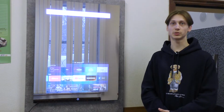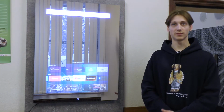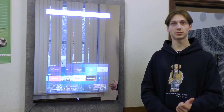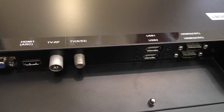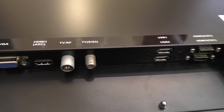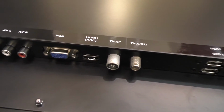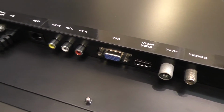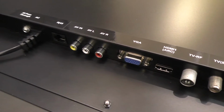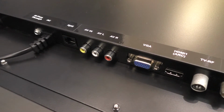All the necessary wired interfaces are located on the top of the device. 3 HDMI connectors, 2 of which support CEC and 1 HDMI with ARC support, 2 USB ports, an F-socket for connecting terrestrial TV and a threaded F connector for connecting satellite TV. There are also VGA and RCA connectors and an IR pass-through port for controlling an external receiver.